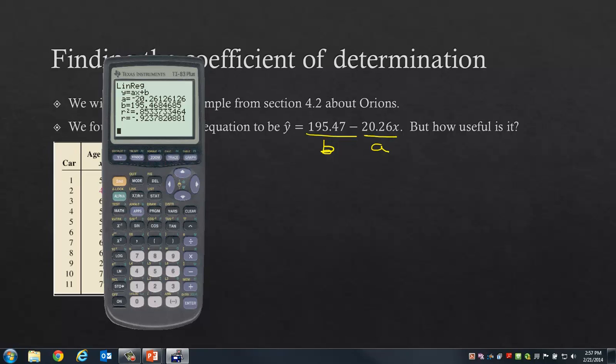Remember, in section 4.2, I played a video of how to do this. You can also find some help on my math lab under the tools for success. You've got some instructional videos on your graphing calculator there. So hopefully you're learning how to do this, and hopefully this will be pretty easy for you since we're using the calculator to help find it. You've just got to make a good judgment call on whether or not it's useful. You've got to learn what to do with it.